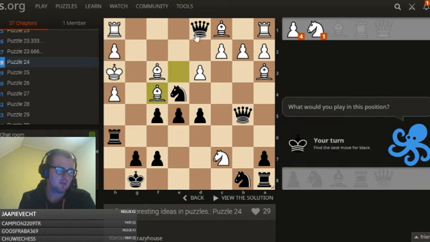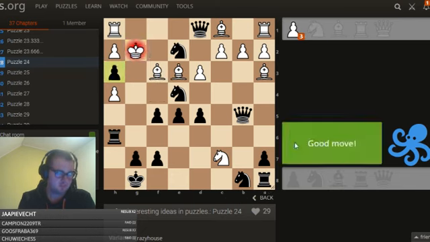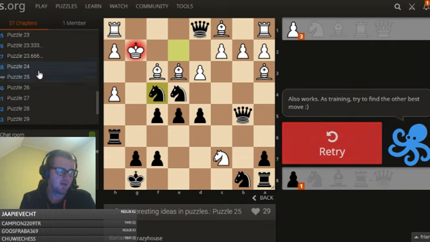These mates in 4 or 5, those are not too hard for me. He has to take the pawn. The point is queen takes f3 with check is the solution. I think if you go knight f4 first, it sort of leads to the same way. Also works. As training, try to find the other best move. Yeah.